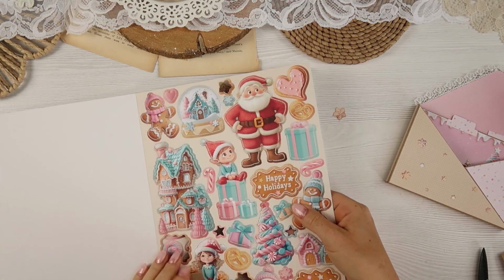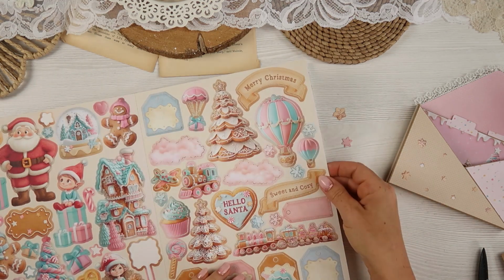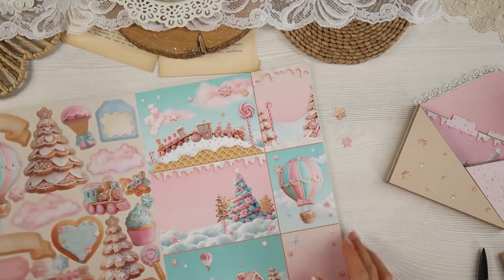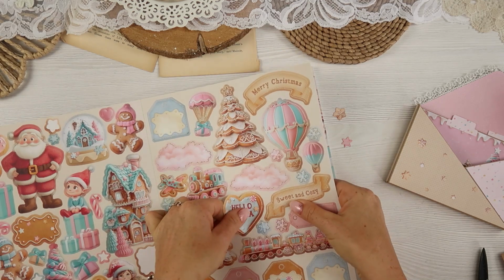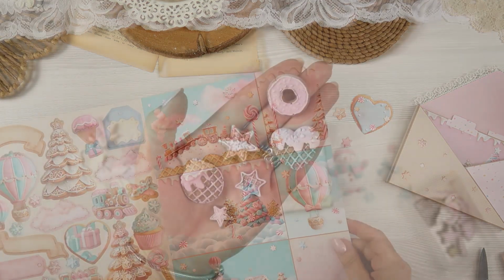Today I will take out some smaller elements. I also took out the snowman. I will use it on the front actually as my main element, and other smaller pieces, those cookies, stars, snowflakes, little bits.